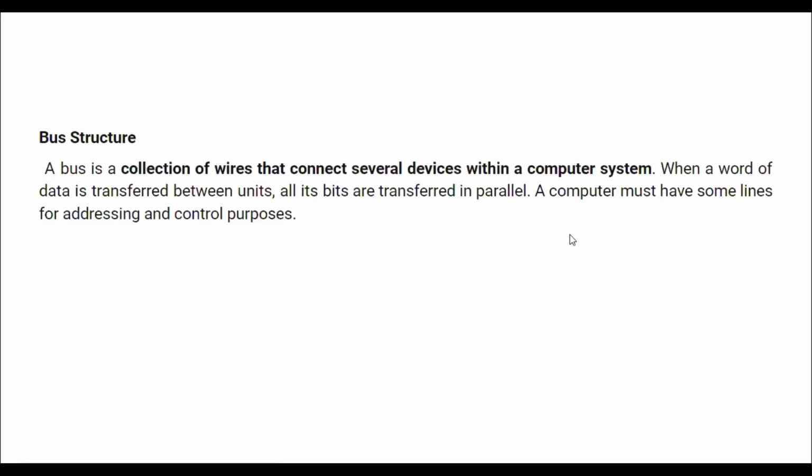Let's say a system bus typically has from 50 to hundreds of distinct lines, where each line is meant for a certain function. There are very many lines in our bus. These lines can be categorized into three functional groups: we have data lines, address lines, and control lines. Okay, so those are the three categories or functional groups of a bus.